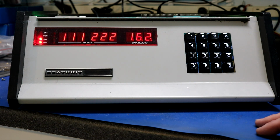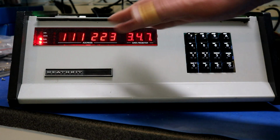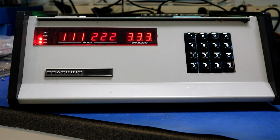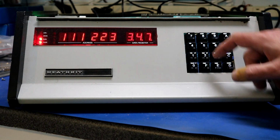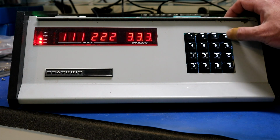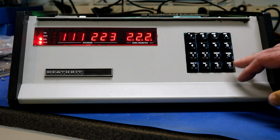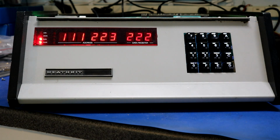If we wanted to put a value in here, let's put the value 333. And it automatically increments to the next spot. So go back. There's our 333. And here, let's put a 222. So we're just blowing away whatever's in memory in these RAM locations. So that's alter mode. Here, cancel to exit alter mode.